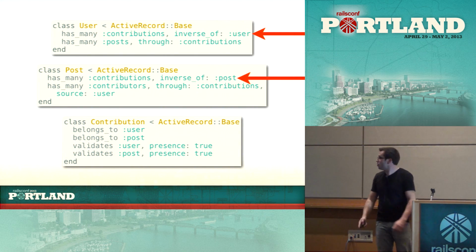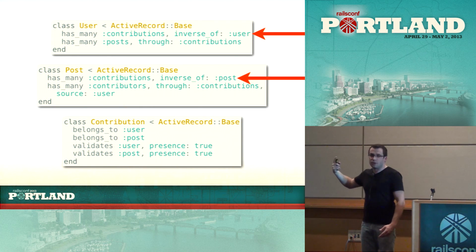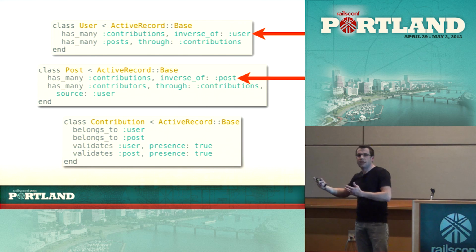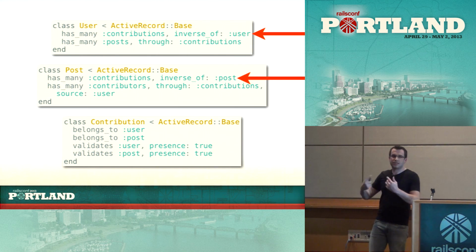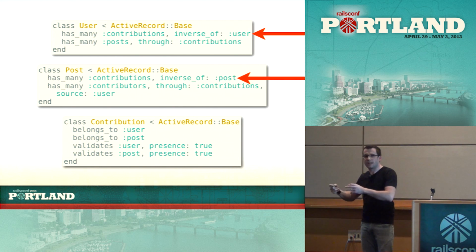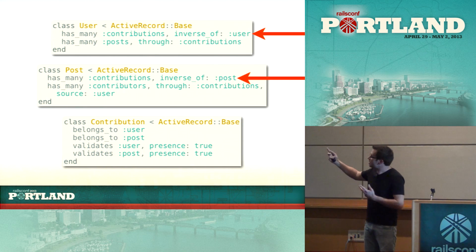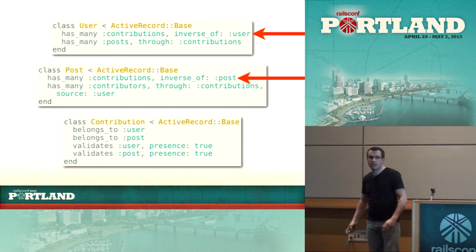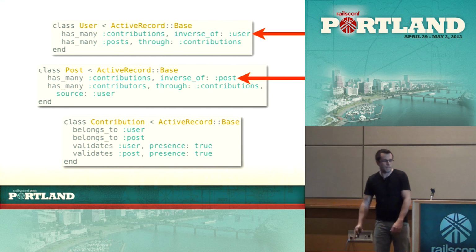And here's how it would work, right? So you would, in this particular case, here's your post, here's your user. You describe what they're the inverse of, and whenever you load the association, before the association objects get handed back to you, they have that inverse set to the exact same in-memory instance of the object that we're talking about. So that contribution, when it has many contributions, it's going to have the post or the user get set whenever you load it. And so then you start validating on the presence of the actual object, user and post. And voila, 329 and onward would have worked for you.